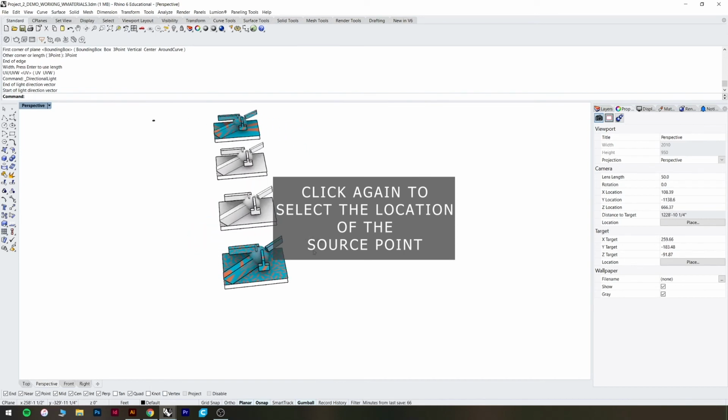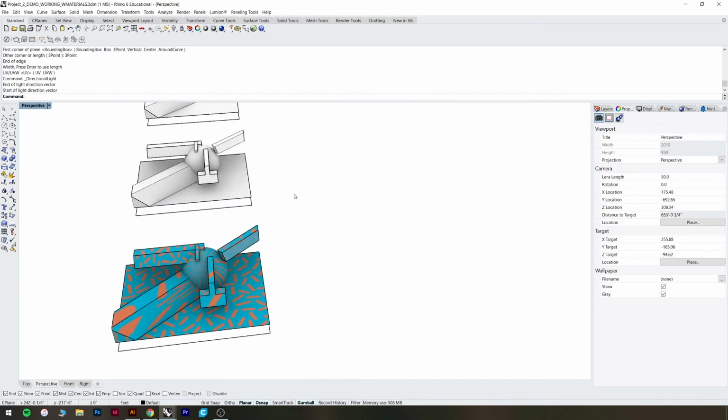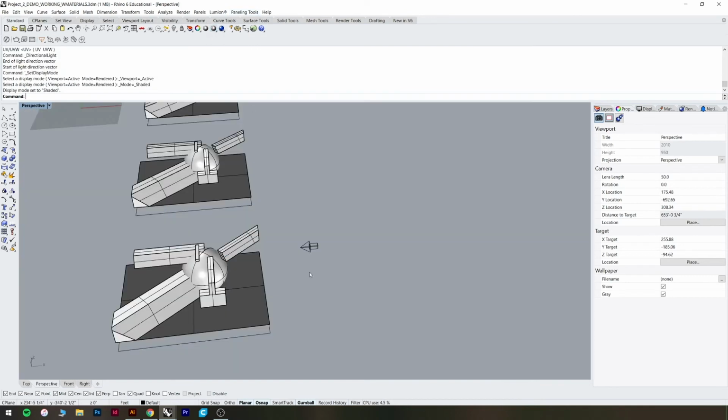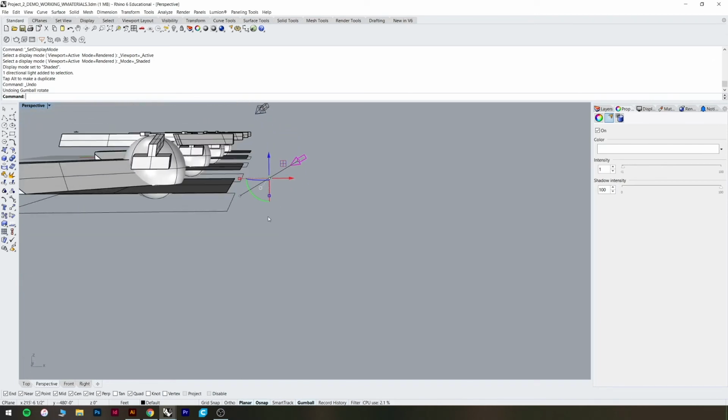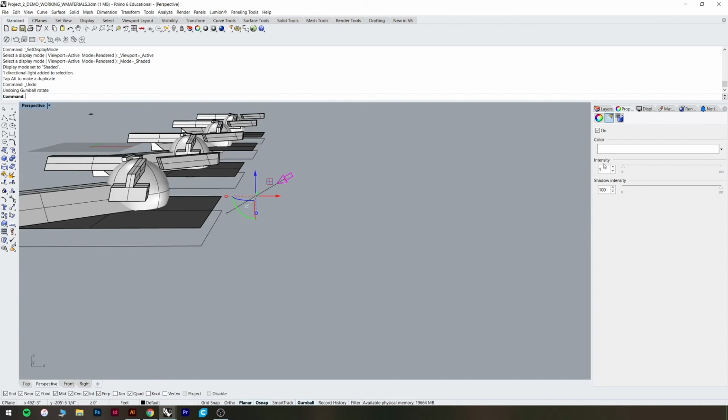You can see that I'm in rendered view, so where did that go? You'd think you'd see it right now, but when you're in the rendered view, it actually hides the lights that you draw unless you change that in your settings. So you want to go into shaded viewport, and then you can rotate that. This is a good moment to rotate it by predictable angles and then compare them, so you can keep track of what you like. Does the steeper angle, or more vertical angle, end up creating a better shadow for you?